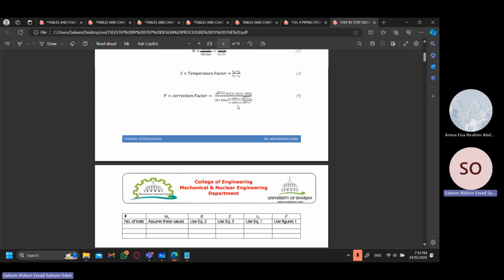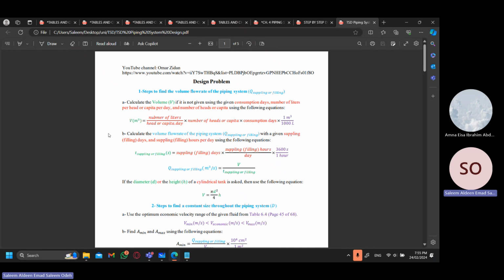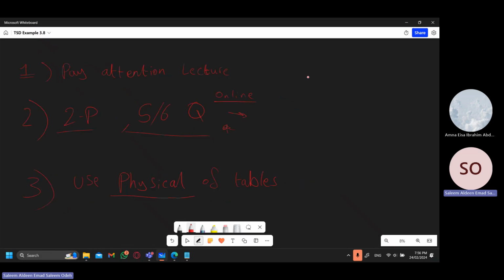This is something else that you will take later on, but this is 15 pages as well, plus the 5 pages of Omar Zaidan's step-by-step design problem, and a few other pages that I will give to you when the time is right. When you have all of this, it will get messy, it will get hectic. But if you study using a physical copy of all of this, you won't have a problem in the midterm and the final. When I took it last semester, so many people had the same problem of not being able to navigate the tables. So if you want, print it out in any way that you are comfortable with and put little tabs on the top or on the sides to help you go from one end of the tables to the other. Other than those three, I guess that you should be all good.